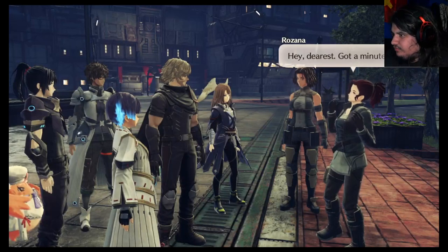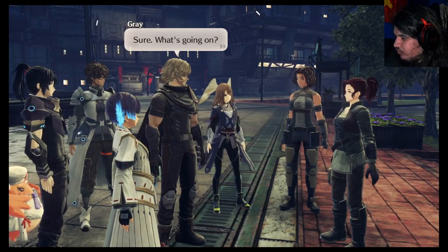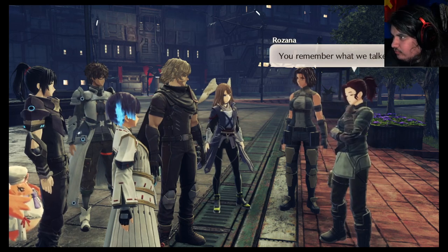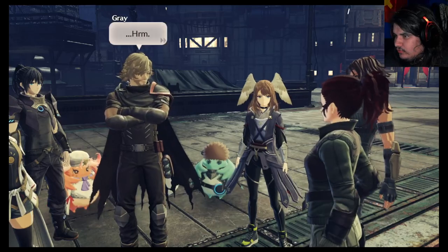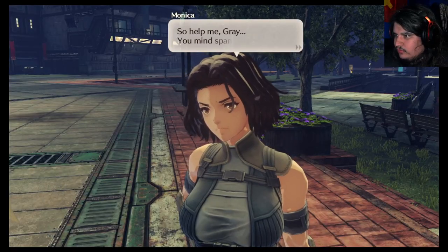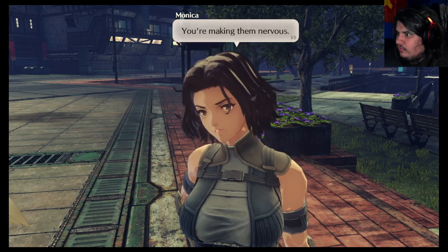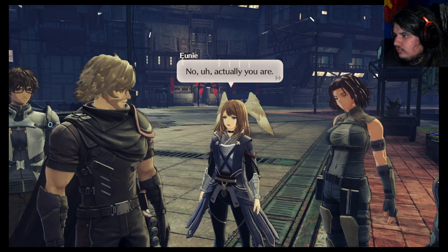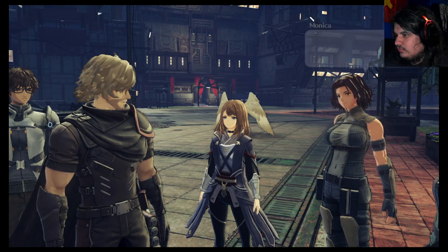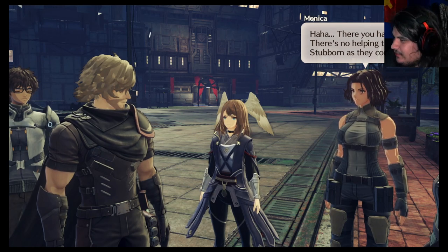Hey, dearest. Got a minute for me? Sure. What's going on? You remember what we talked about? So help me, Gray. You mind sparing us the scowl? You're making them nervous. I highly doubt that. No, actually you are. There you have it. There's no helping this guy. Stubborn as they come, he is.